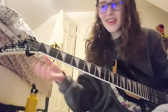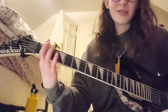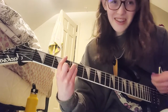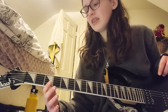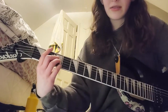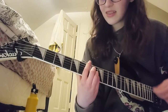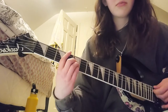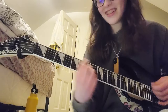And then the main cute thing is B flat, or wait, I already messed you up. Sorry. B flat to C major to C minor. And then what's the next section? Oh, the "God na-na-na" is B flat to E flat to, well, C. So B flat, E flat, C, B flat, and that's that section.